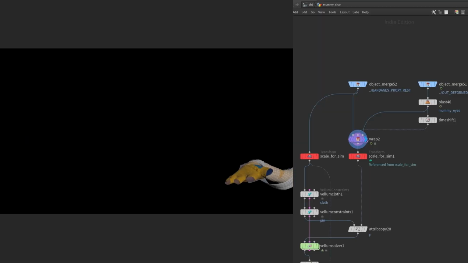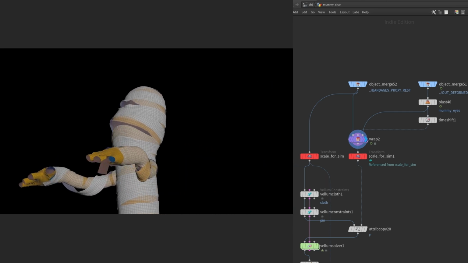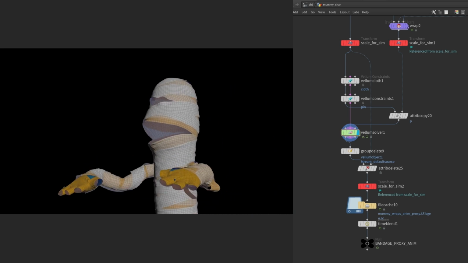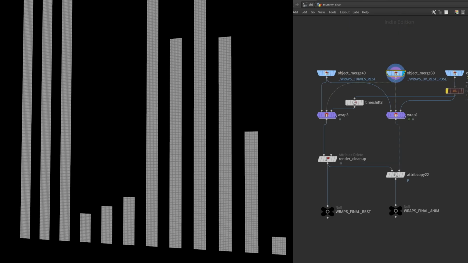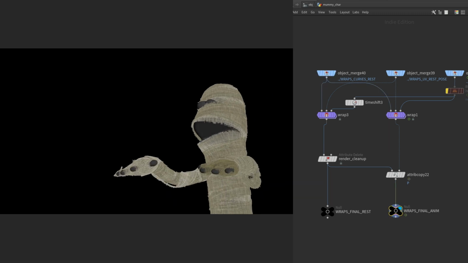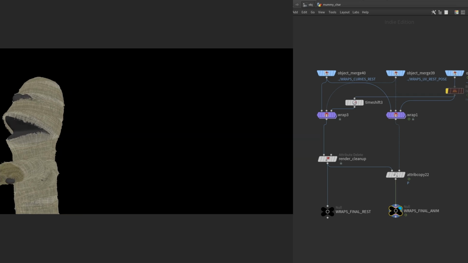Mummy was even simpler. Just a few dangly bits. You drive it with your animation and just simulate the parts that you would like to have some motion in. And later just deform the renderable geometry with the low proxy geometry using the rest states, and you get the mummy. So, creating the set, we'll skip it, we don't have time.